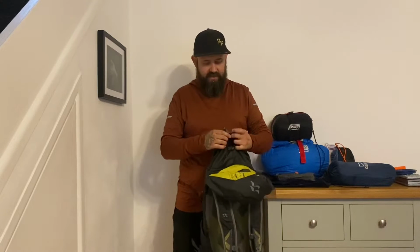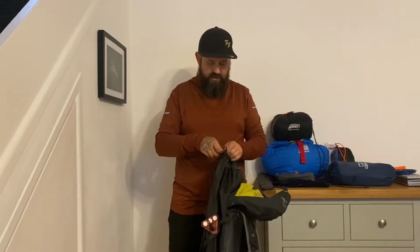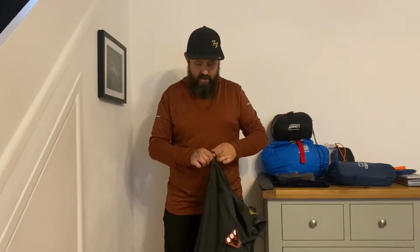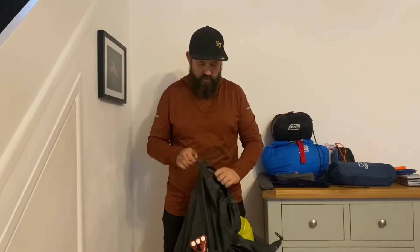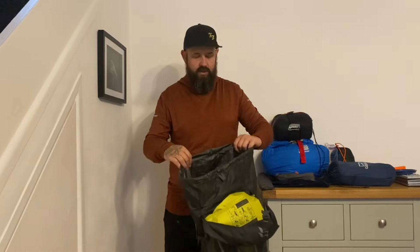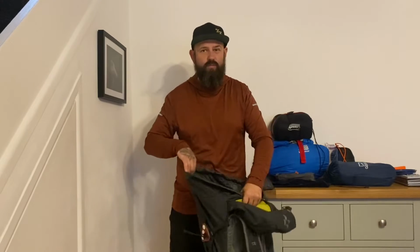Where my old backpack was an old Regatta 45 litre, 25-year-old backpack. It was far too big, far too heavy for day hiking. Okay for wild camping if you were just nipping, doing 3 or 4 miles to get to your camping spot and then coming back in the morning. But if you wanted to do a long day's walking with it, it was just no good.